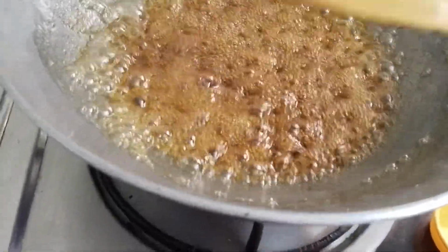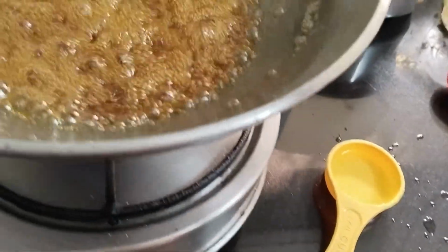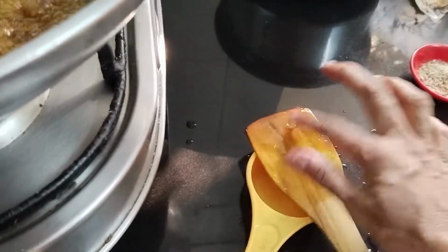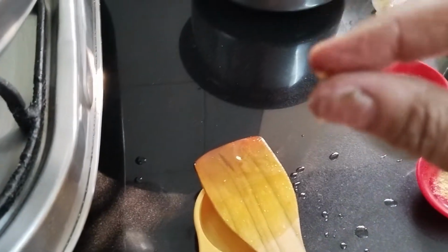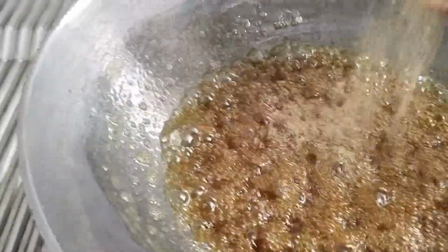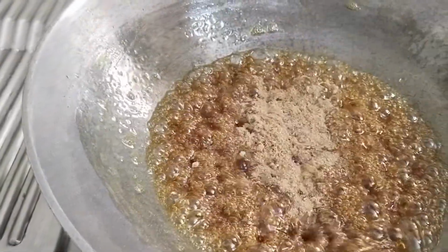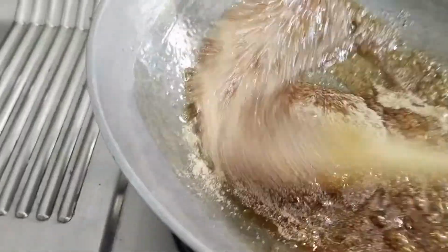Now to check the consistency, we have to just dip your finger in the water and do like this. See, you can make out 2-3 threads. Now this is the right consistency. We'll switch off the gas. We'll add the dry ginger powder, 3/4 teaspoon, and 3/4 teaspoon cardamom powder.